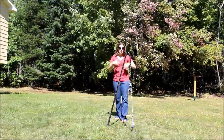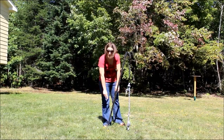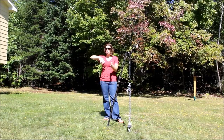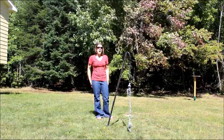So you can buy the replacement toys. You can also buy a replacement base, the metal base that goes into the ground. So if you wanted to, for example, with us with the front yard and backyard, technically we could have one base on each. You can move a Tether Tug from front to back, depending on where we were and where our dogs were going to be at the time.